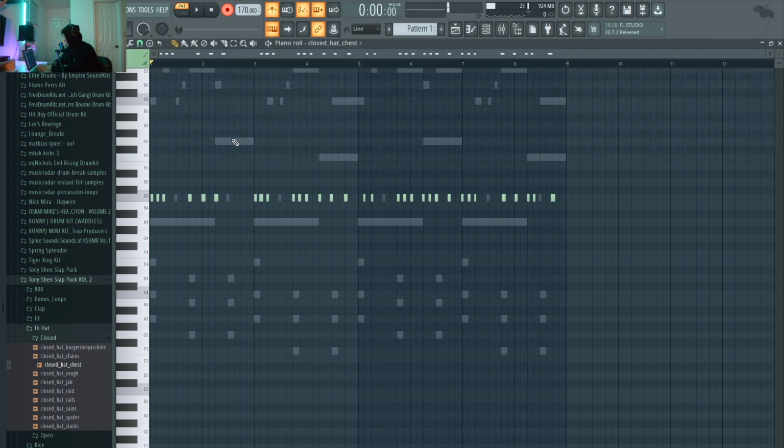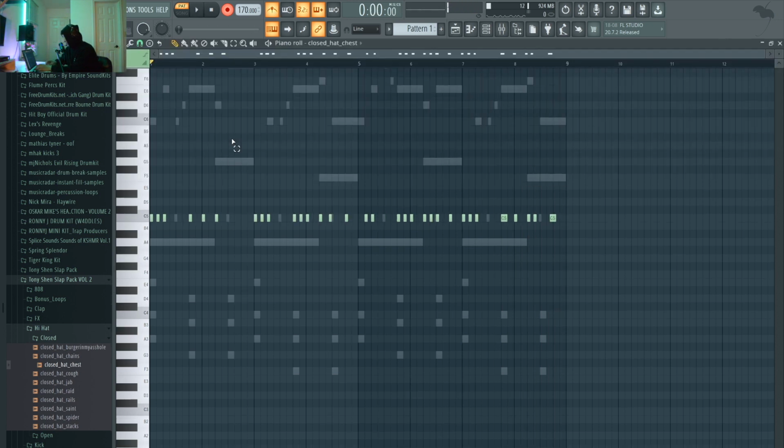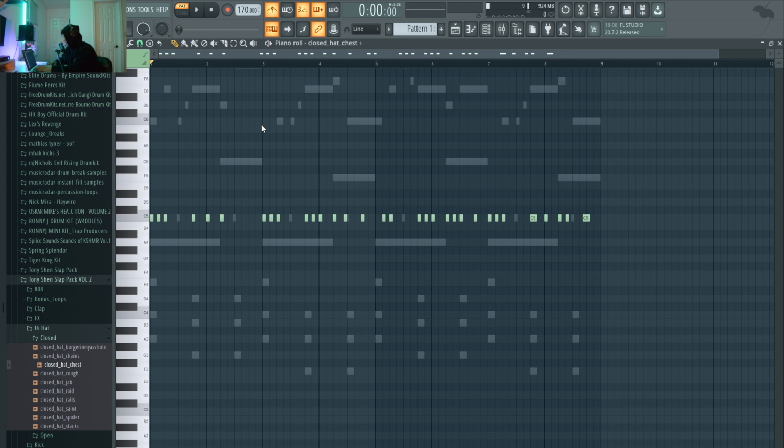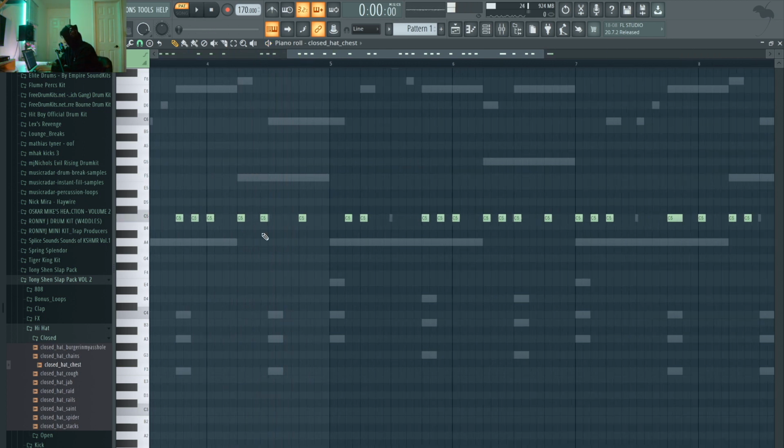Okay. Now let's just Command Q. Quantize the grid, and just check if they're quantized to the right grid, and I didn't mess up anything too bad. Yeah, like there, I messed up. And also forgot to play a note here.